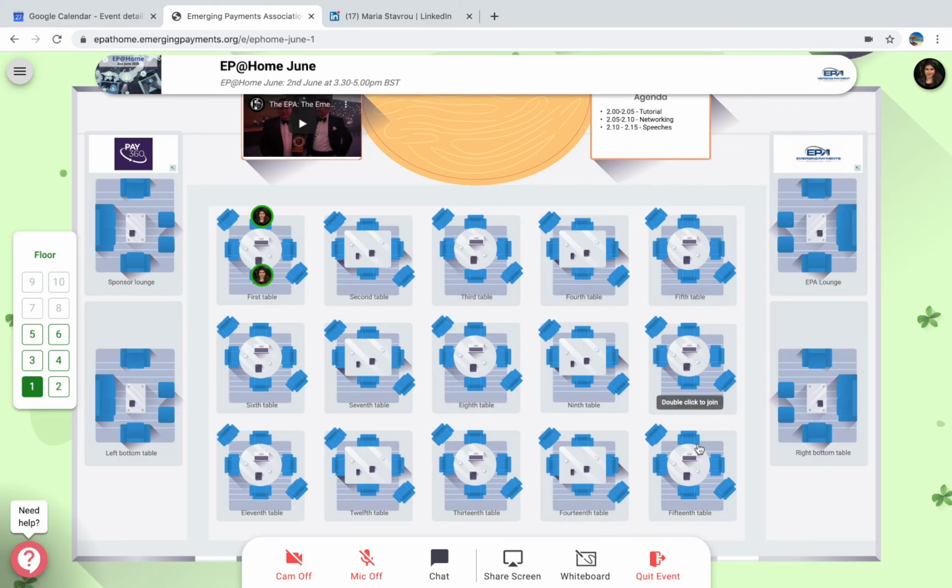Another thing that you will notice is when we have an announcement or some speeches, you'll see a little countdown clock appear on your screen, and it will say that the broadcast is going to start in 30 seconds or so. That's when either myself or Tony or the sponsor will come on to speak to you very briefly.